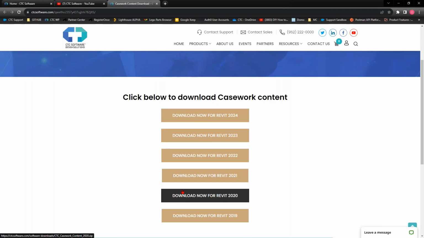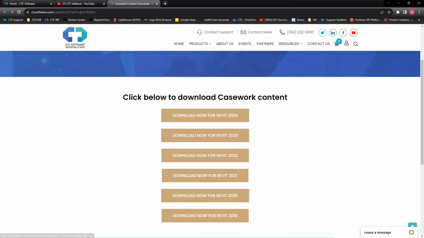It's the same pack of content for each version of Revit, and you can just get it configured and deployed for all versions. If you want to review it first, maybe you need to make some edits and some tweaks, you can download the latest version that you need, or the oldest version, make those tweaks, and then upgrade it moving forward, or however you see fit, right? There's some flexibility here.